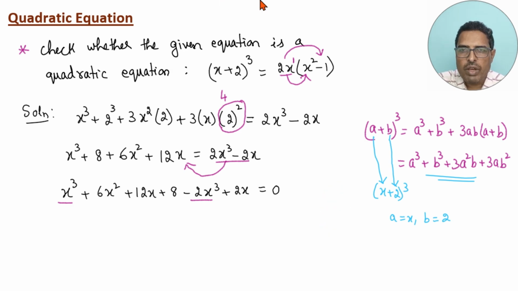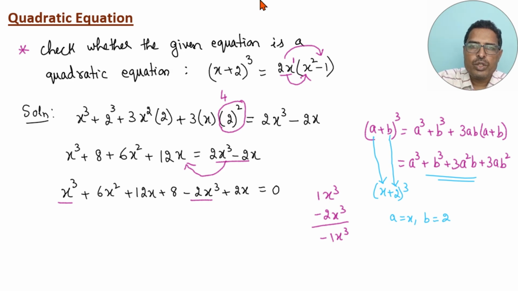So we have x cube minus 2 times x cube. So this is 1 times x cube. Therefore 1 minus 2 will be minus 1 times x cube, because the greater number over here, 2, is having a negative, therefore we are taking it as minus 1 times x cube. So minus 1 times x cube can just be written as minus x cube.